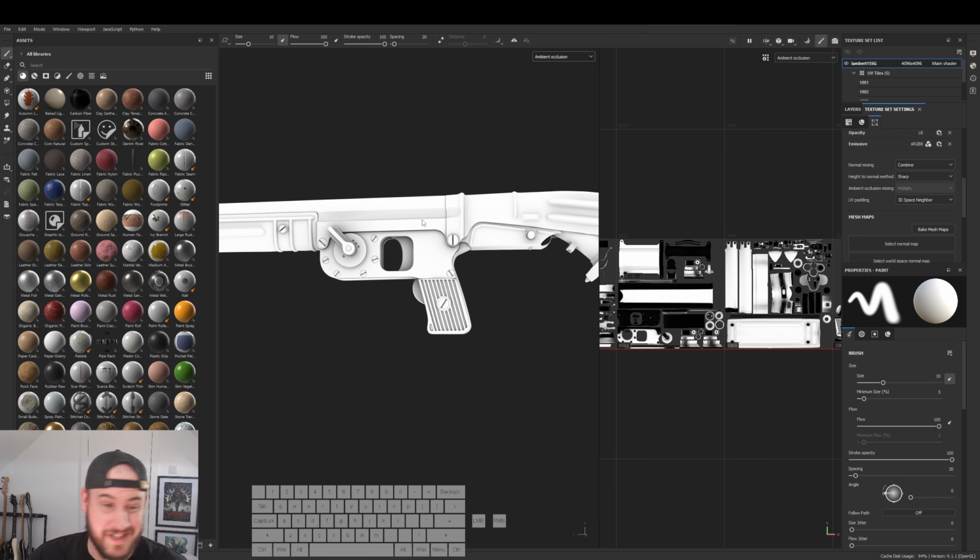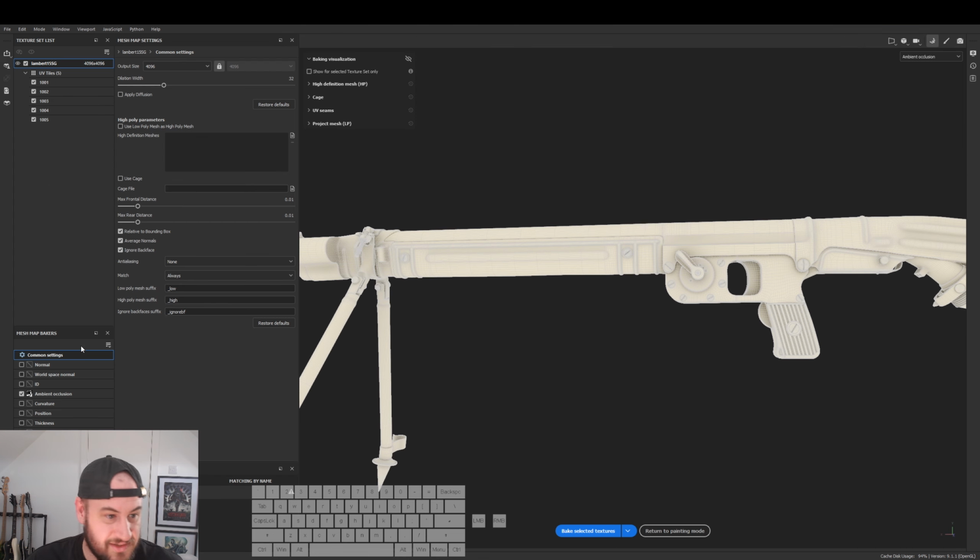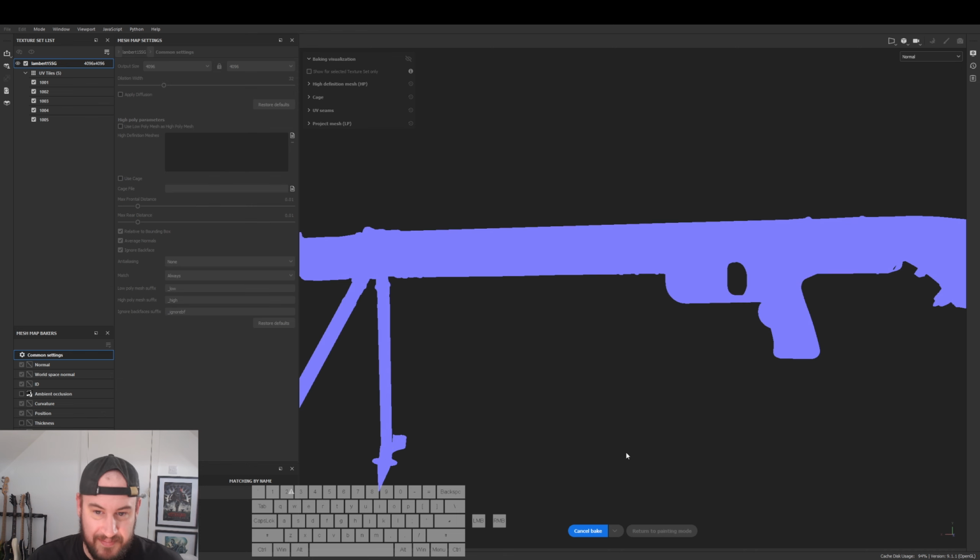It's going to be pretty dark in there, so it might be fine. Let's not worry too much about that. So we'll just go back, and we don't need to do our ambient occlusion again. We can do a curved position and height and do those and bake them again.